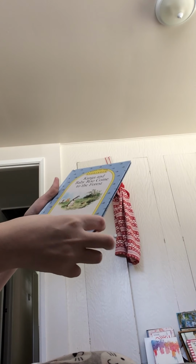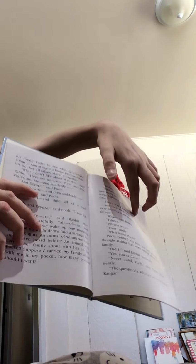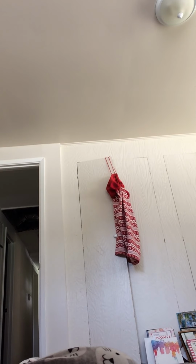This is a perfect little storybook for homeschool or public school, because it's one of those nice fun books that has pictures and words. It's perfect maybe for first to second grade, because there are some more advanced words than a kindergartner would know. So it's a very nice book. I think I got that one from a thrift store.